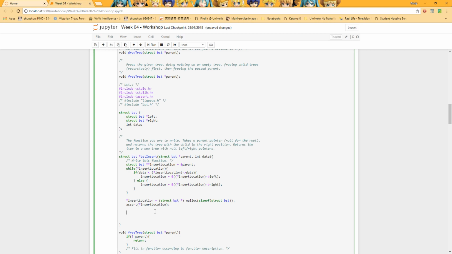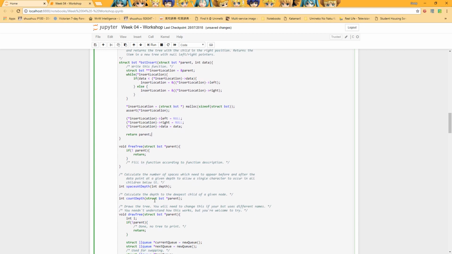Alright. So now we just set the other values. So insert location left equals null, right equals null, and the data is the data we wanted to actually put in. And then we want to return this parent that we originally had, and we might have updated that or not, but we'll return that parent. Okay, so that's how the iterative approach works.